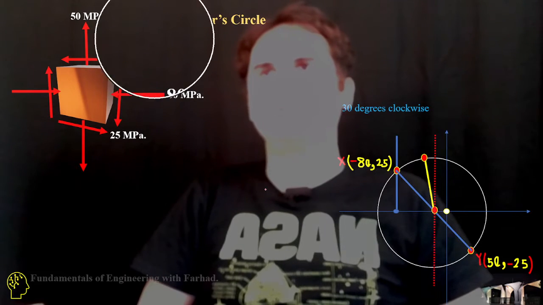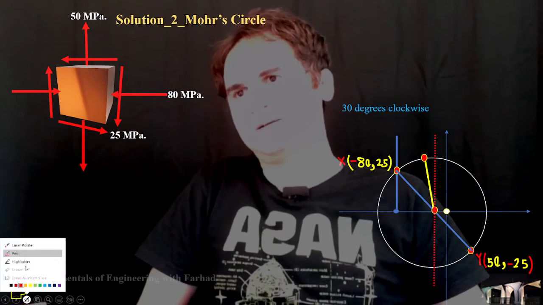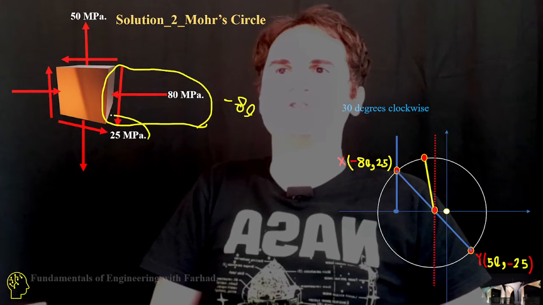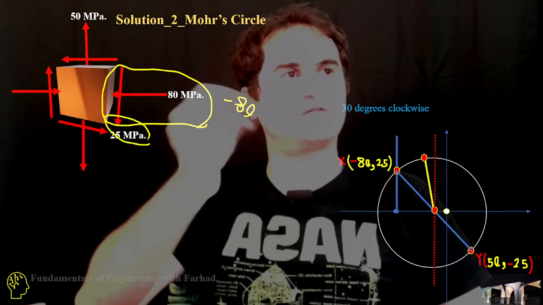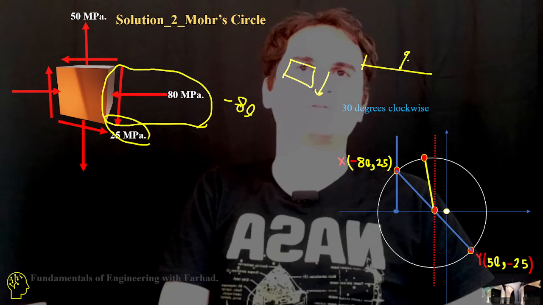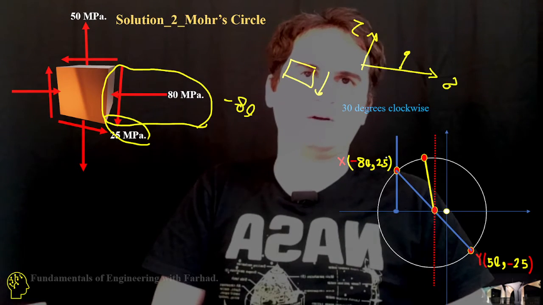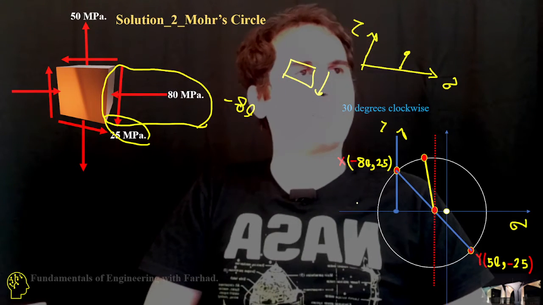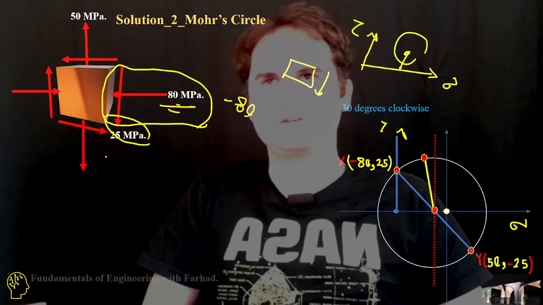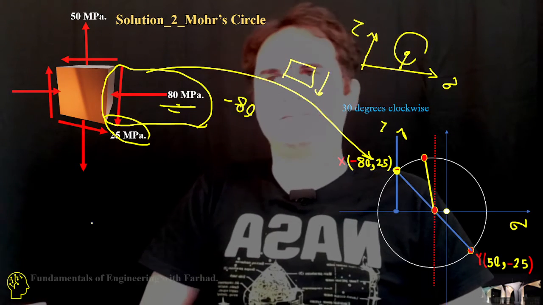We can also solve this problem in a second approach, which is the Mohr circle approach. So if we just draw our Mohr circle, if you look at this x element here, there is a push, so a negative 80, and there is a shear stress. If you remember the convention of Mohr's circle, if your shearing stress wants to rotate your element clockwise, the point goes up above the x-axis. So that's our x, the top of the tau and sigma axis, and that's a negative 80 normal, which is a push, and a positive 25 based on our convention. And that's the translation of this plane on Mohr's circle, plane A, this dot.